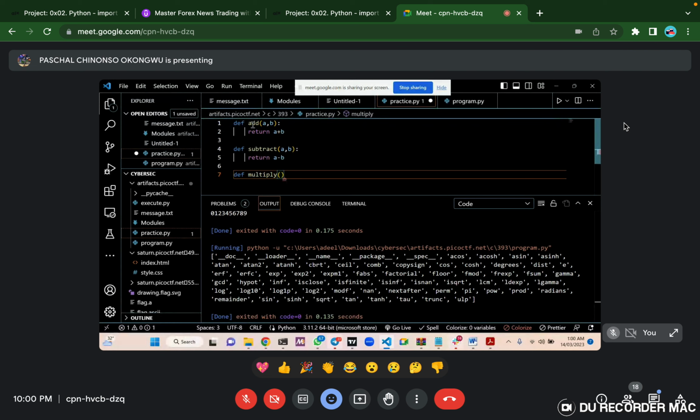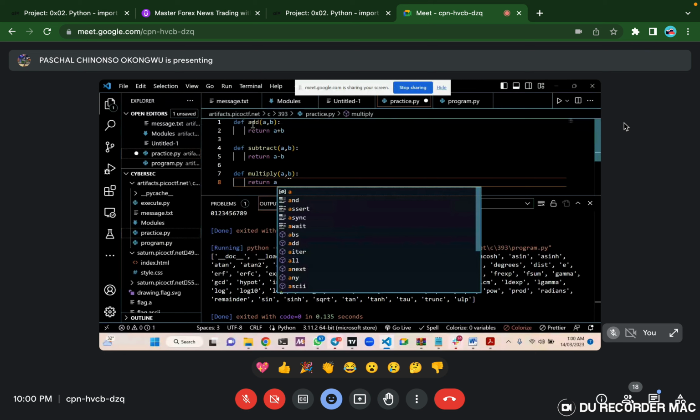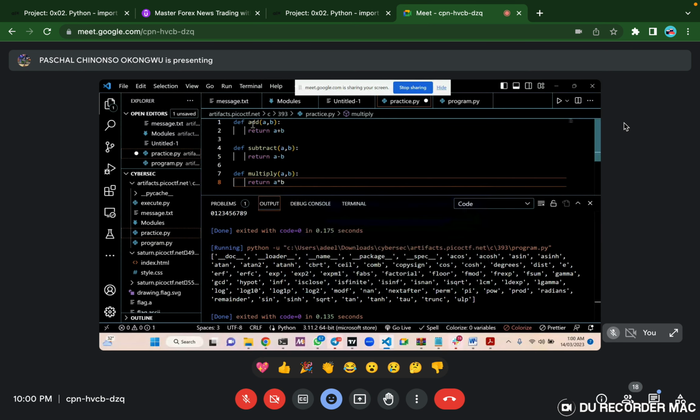And then two variables that will come in, a and b. And then I use my semicolon.